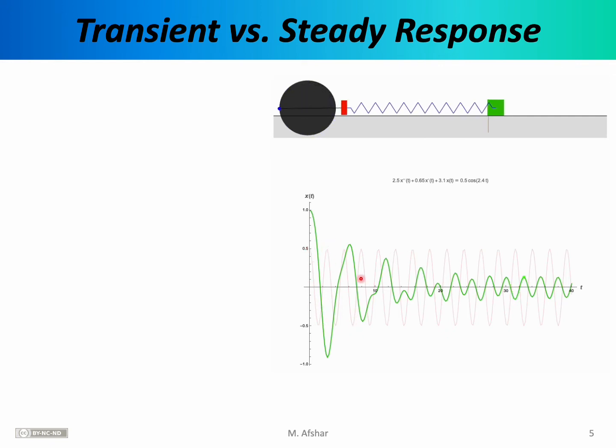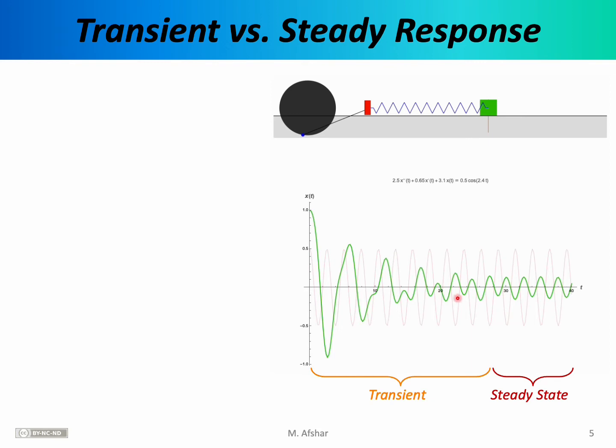The faint red graph that you see in the background describes the motion of the red block. The motion of the red block is very steady. It is controlled by the rotation of the wheel. It's a perfect sinusoidal function. The motion of the green block, on the other hand, is complicated. You can see it begins with large oscillations, and those oscillations are quite irregular, but eventually, after maybe 25 or 30 seconds have passed, the oscillations of the green block become quite regular. From that point on, we have a steady state response.